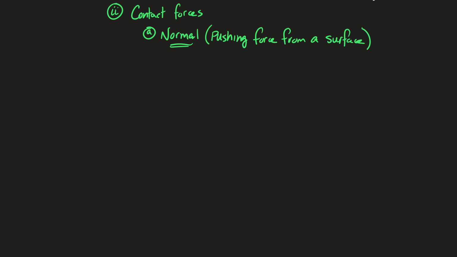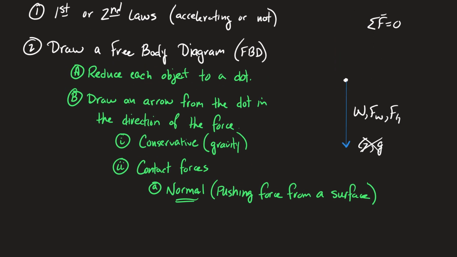When you draw in a normal force, you must draw it so that it is perpendicular to the surface in contact. So in the example we have here with the table, I'm going to draw an upward force because the table appears to be horizontal. And be careful, I'm not going to draw it arbitrarily. I don't see anything else that appears to be acting on the box. And I said from the beginning that I thought this was a first law problem. So I want to draw this force in such a way that it demonstrates balance, because we said the net force equals 0.